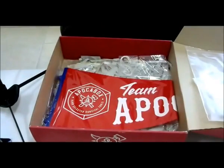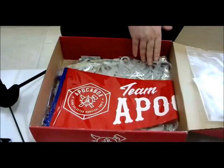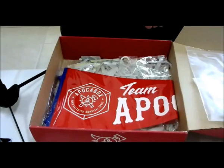So that is the February Apocabox. I've added up the totals. It comes out to $110. The box is $50 plus $10 shipping. You don't quite get double your money, but it's pretty close. I like it. I will continue to use it.